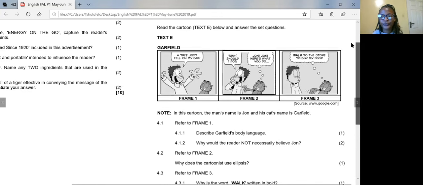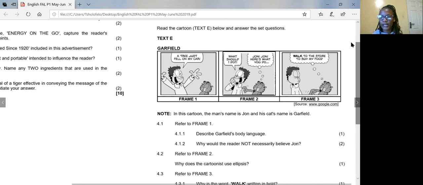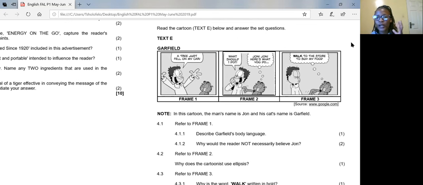Another option for the answer, it can be yes. Garfield's behavior, it is acceptable, yes. Then the question is why? I use the storyline. Listen to this response. In frame 1 and 2, John's eyes are wide open and his mouth is wide open, indicating that he's smiling. Chances are he is lying, that a tree did not fall on his car. So therefore, Garfield is still correct to demand food, to say he can still go and get him food by walking.